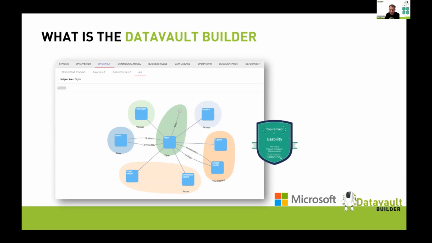And if we translate this into the data vault modeling paradigm, the blue boxes will become hubs, the relations will become link tables, and we have here already the small dots. They will hold the context or the attributes describing a concept. They will become satellites. And we have these big colorful bubbles. We called them back then subject areas. Today, in the realm of data mesh, some people refer to this as data domains. There are different names for it. It's a logical grouping of elements into the same topics.